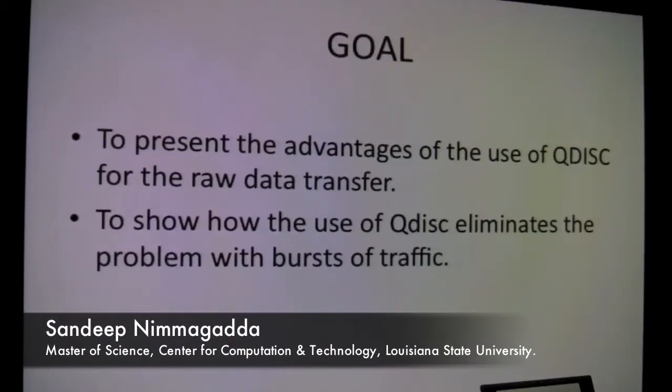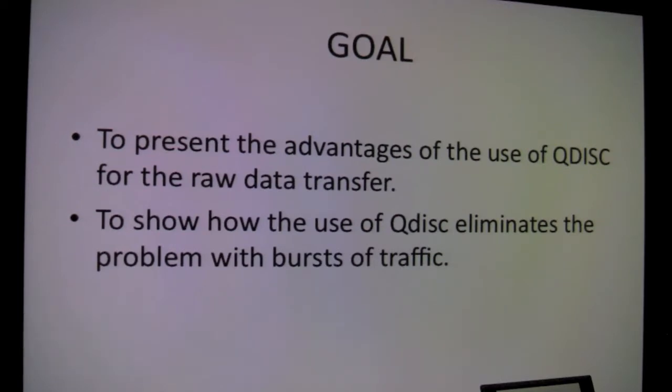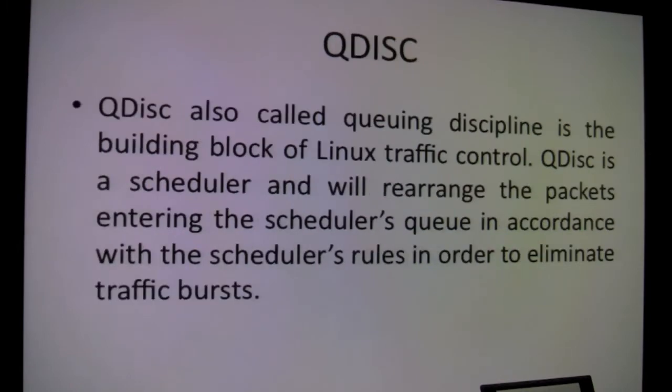The goal of the project is to present the advantages of the use of QDisc for the raw data transfer, and also to show how the use of QDisc eliminates the problem with bursts of traffic. What is a QDisc? QDisc, also called a queuing discipline, is the building block of Linux traffic control.